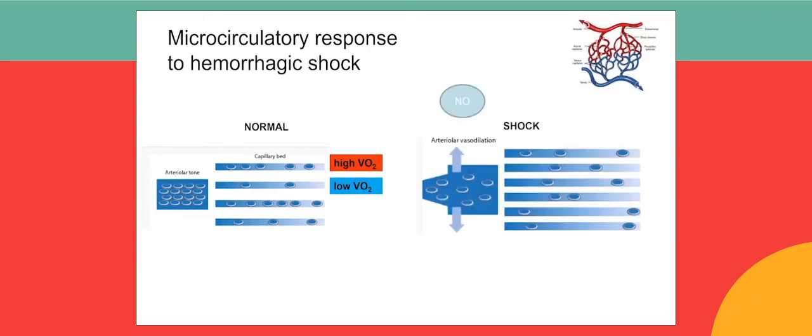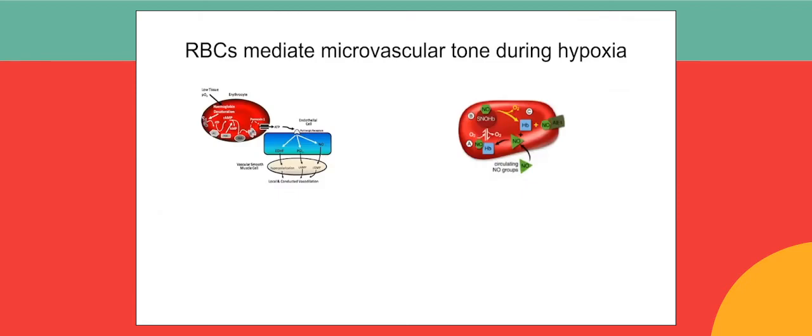What happens during shock? Under the influence of nitric oxide, there is a vasodilatation, there is recruitment of the capillaries, so there are more. And you can see that this heterogeneity of red blood cell flow sort of disappears. So all the capillaries become perfused at the same time. And also there is a decrease in the distance to the mitochondrion in the cell. So these are physiologic changes that the body does in trying to respond to this shock.